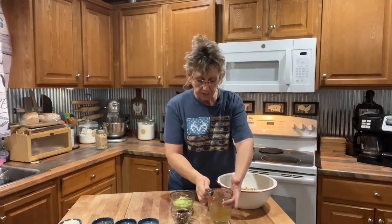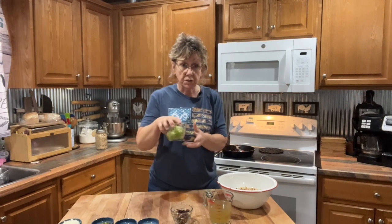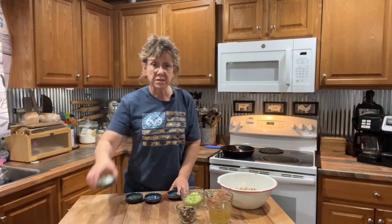So there's my broth. And I've got 2 stalks of celery. Of course, if you double this recipe, you'd have 4, but we're going to do 2 today. I've got my nuts and my pecans and my dried cranberries. And we also got a half of a yellow onion, but I had white already cut up in the fridge, so you know what I used. I wasn't going to cut another onion just because of the color. I'm using white, and it'll work out just fine.